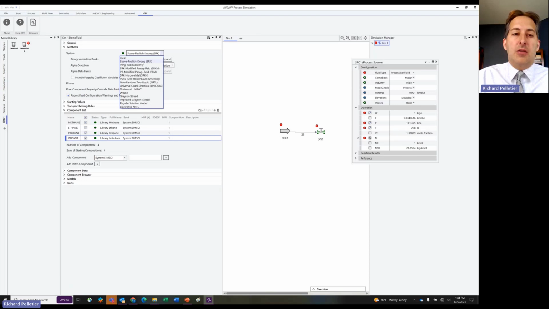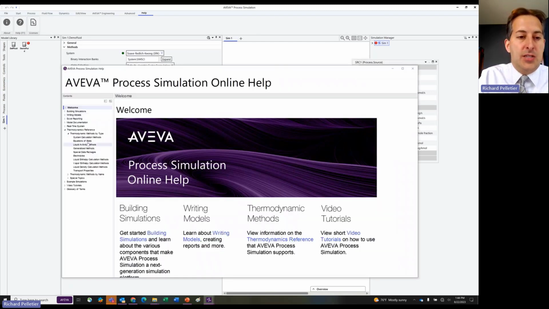So for example, SRK, Peng-Robinson, SRK-M, Peng-Robinson-M, SRK-H, even predictive SRK, these are all what we would call equations of state, right? So when we look at this help documentation, it's this section here that's talking about all those collectively. Now, each one of those is unique. They have their own individual characteristics. But this group of thermo selections is called an equation of state. And then we have others that are called liquid activity methods and others that are called generalized correlations. So each type is specific for different applications.